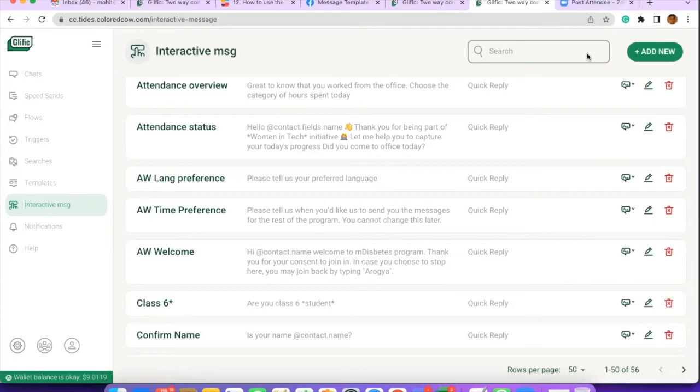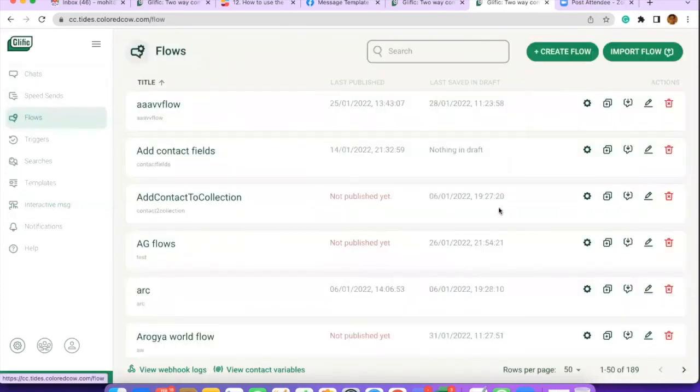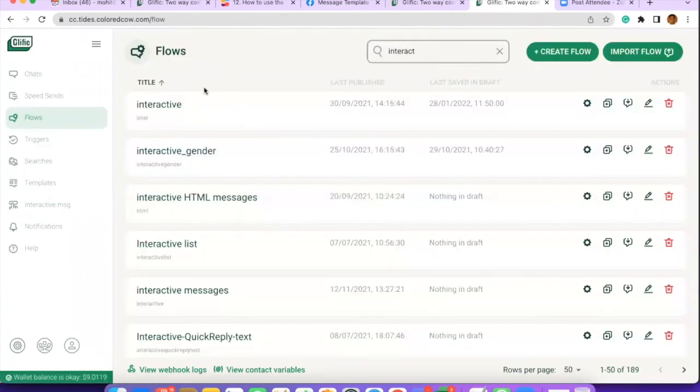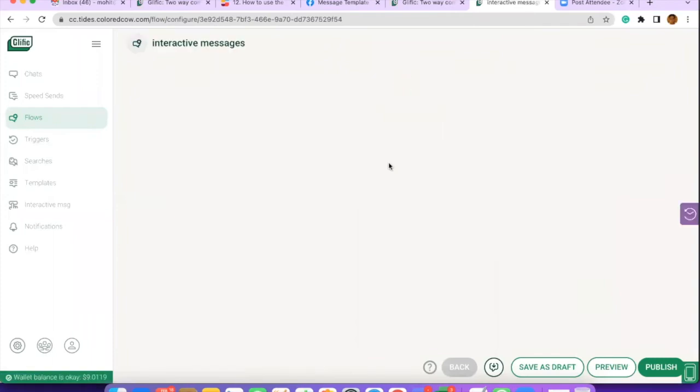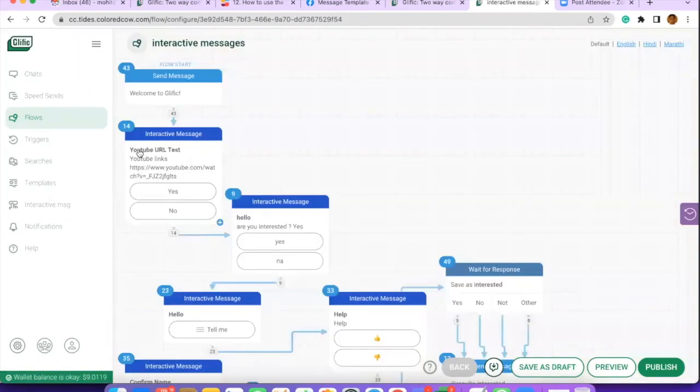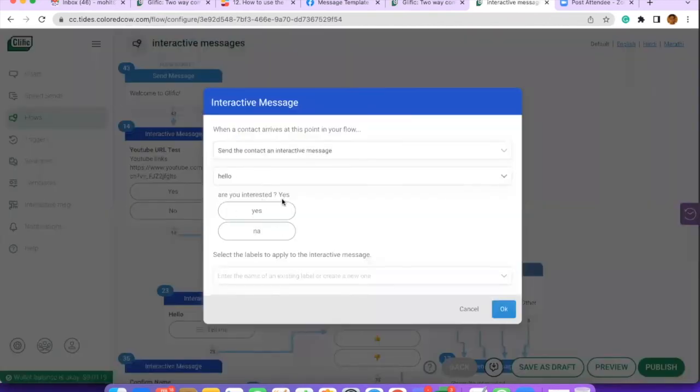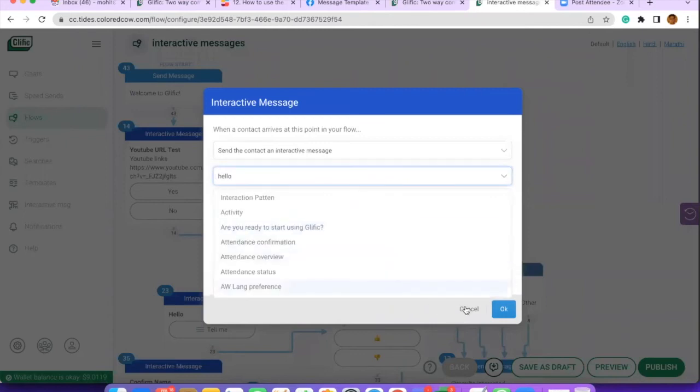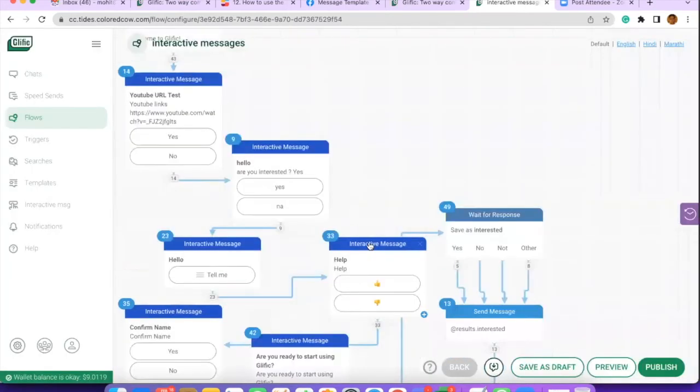But yes, I have seen the content shown in the flow does not automatically get updated. I need to check when we can update that. I have seen a couple of times that if I update the interactive message, it got updated automatically, but the preview here doesn't get updated. So to update this, we have to select that option again. But to answer your question, it updates itself, Ravindra.